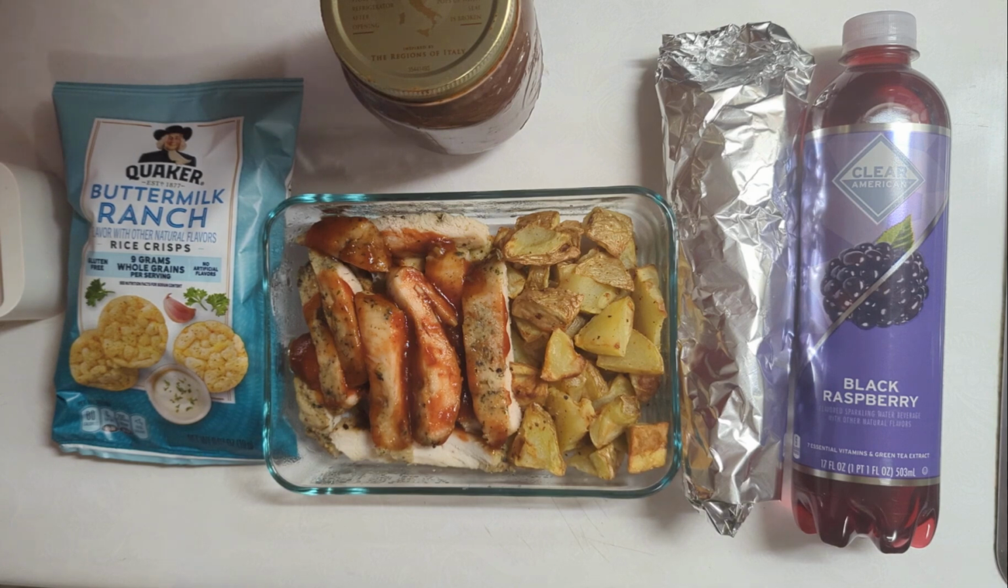Myself, I do a minimum of an 18-hour fast. And that means that since we had dinner around 4 o'clock tonight, I will not have my breakfast or brunch, however you want to look at it, until around 10 a.m. at the earliest. I have been doing this for years and years and years, fasting every day. And I'm just used to it. It doesn't even bother me anymore. It bothers me if I do eat at a late time before bed. Not good. It's not good. So we do not do it.